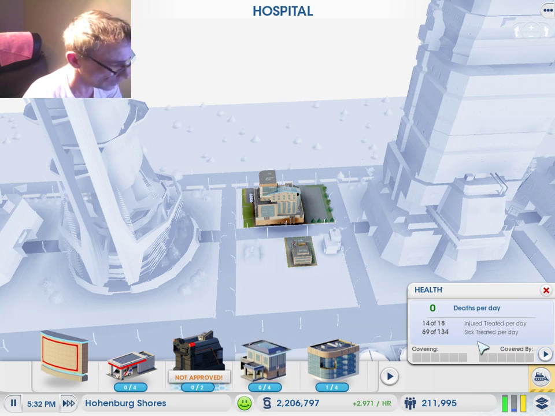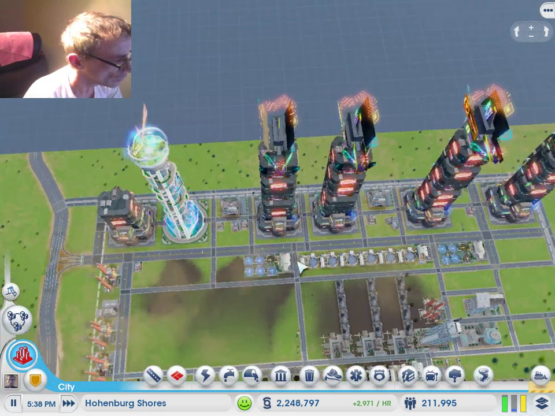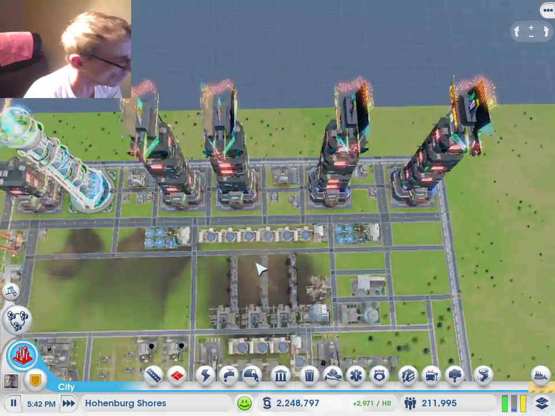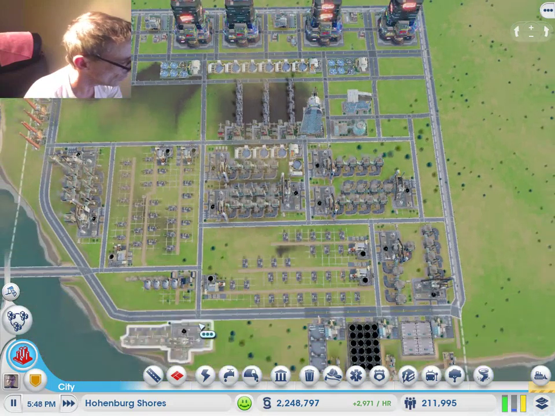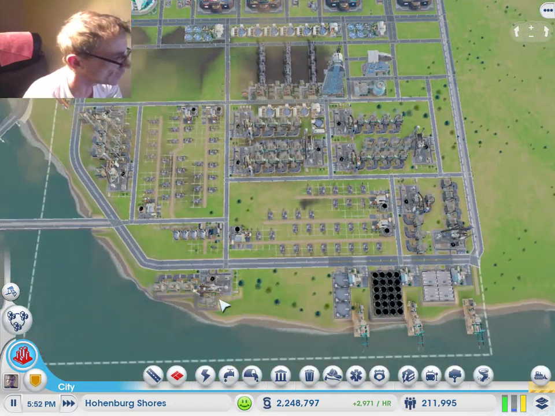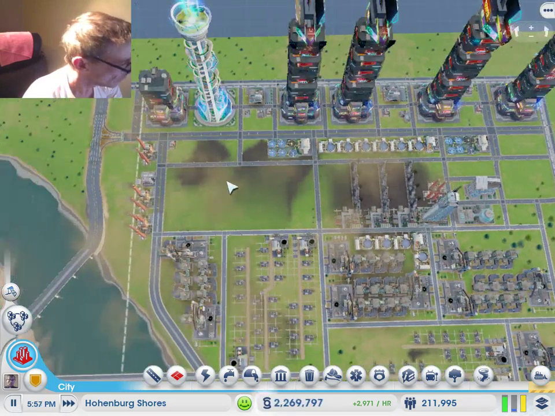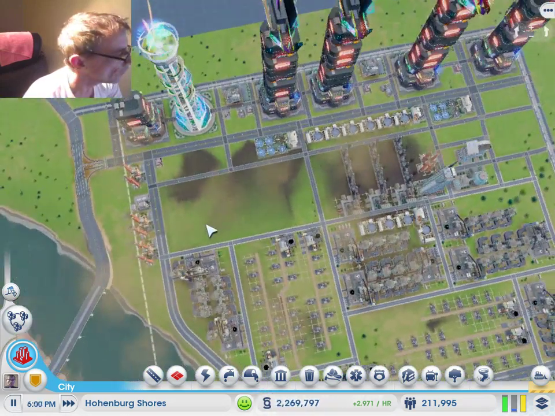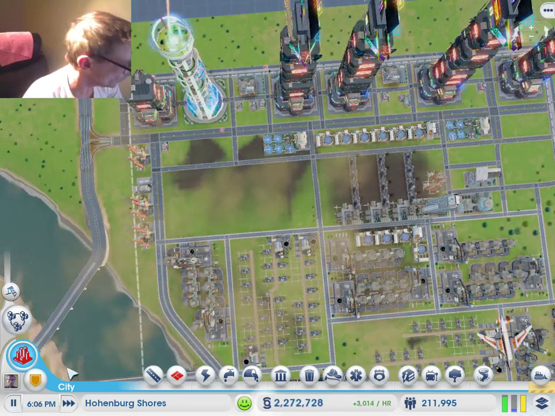Okay, sick treated 69, 14, and the injured of 18 is excellent. Don't need no ambulances. Wow, look at this. This is looking good. Tight. So that's how we do it. We need some ground scrubbers before we get any closer to this elite tower.